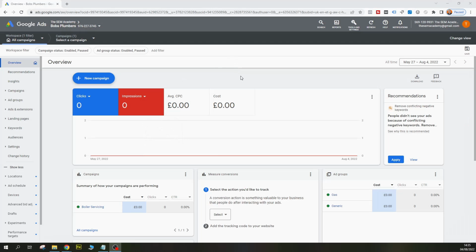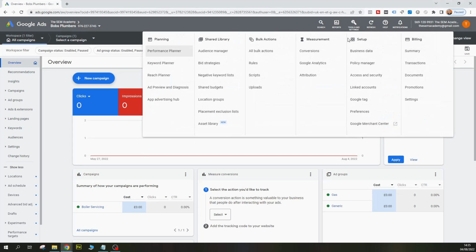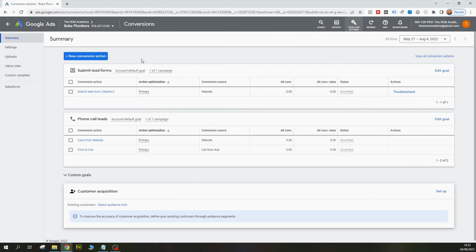So here I am back in the Google Ads account, and the reason we're back here is because we're going to create some new conversions and use the Google Tag Manager to deploy them. So the first thing I'm going to do is go to Tools and Settings and then go to Conversions. And now we're in here, you'll see the old conversions we created previously. We're going to ignore those for now. And if you're going to do this and migrate to the Google Tag Manager, you'd actually want to remove these conversions and reinstall them via the Tag Manager. So I'm going to walk through how to install all of these typical conversions via the Google Tag Manager.